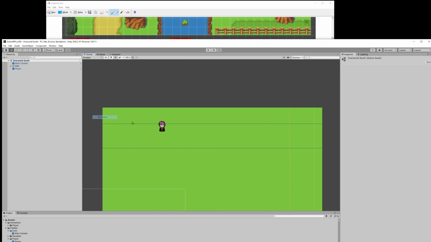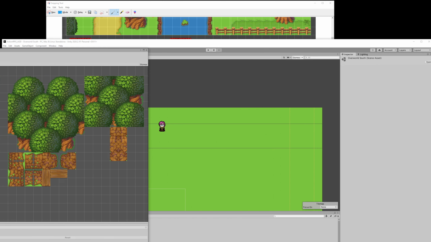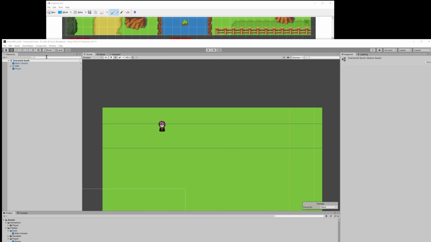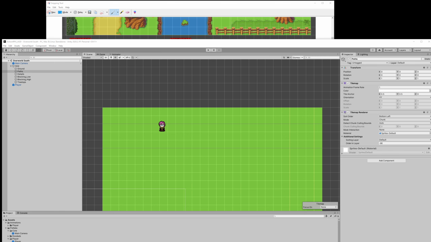So I can use my tile palette, and I can see that just starting with a path at least, the path begins 1, 2, 3, 4. 1, 2, 3, 4. And so I have my path there. The path has 2 tiles of plane, and then it's got its edge. Then I've got 1, 2, 3, 4 before I hit the water tile.